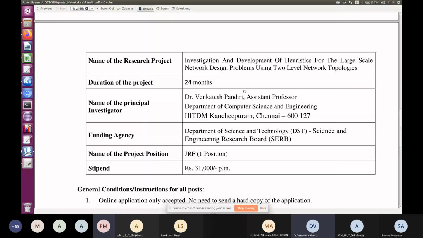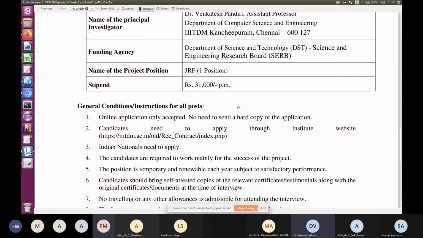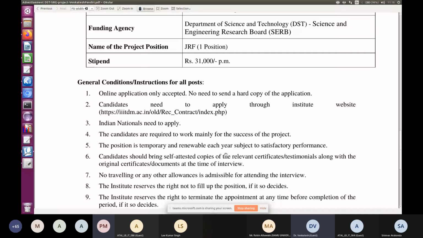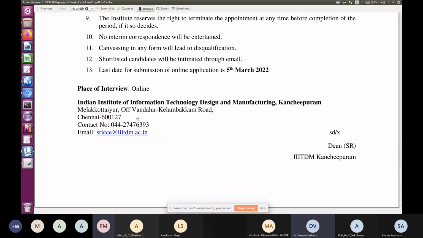I will share this with the FDP organizer Lavanya ma'am, and we can share it to you all. So you can refer to candidates that you might know. And PhD admissions are also announced in my institute twice a year, one in the January session and another in the July session. You can apply to that also. The last date for this notification is 5th March 2022. That's from my side.